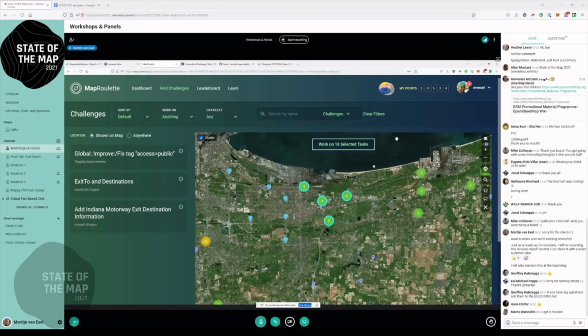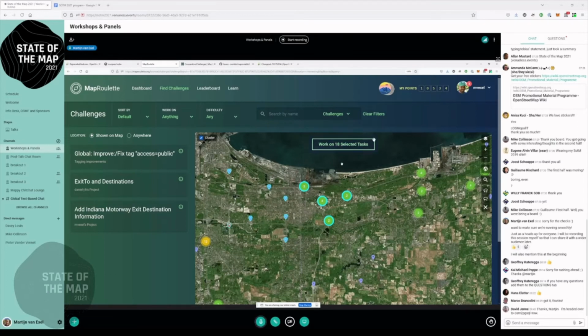And then it will let you create what we call a virtual challenge that will have all these tasks in this town, and you can, for example, use that for a mapping party. If you have a mapping party with your local community, you can create this virtual challenge that contains all the tasks in this area for your mapping party.